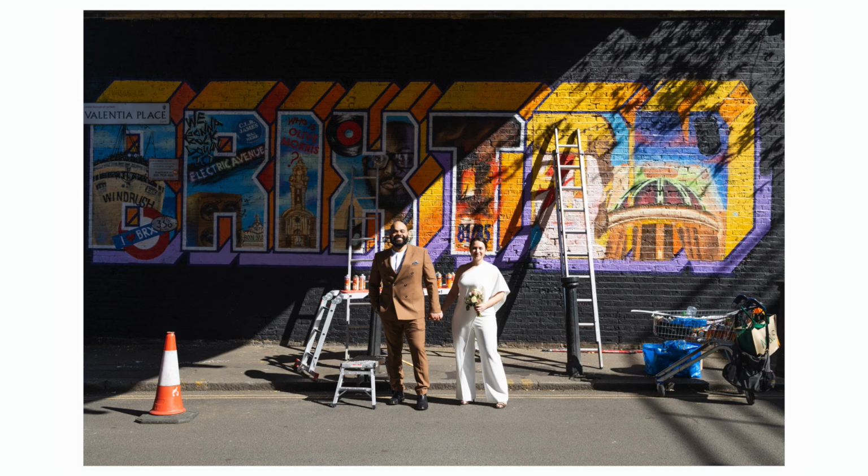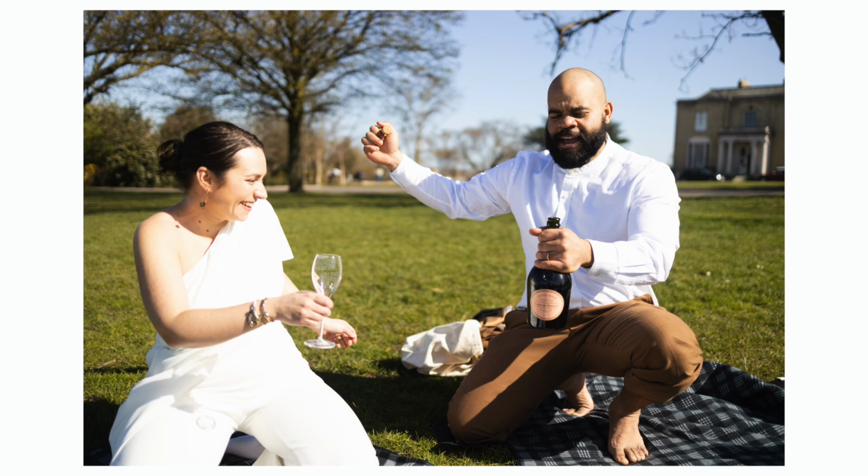And I didn't do my own photos for the most part. My witness, who is also one of my friends, had my digital camera, and he took most of the photos on the digital camera. But I did specify that I was going to bring this right here, my Pentax 6.7, and we were going to have a picnic in the park.